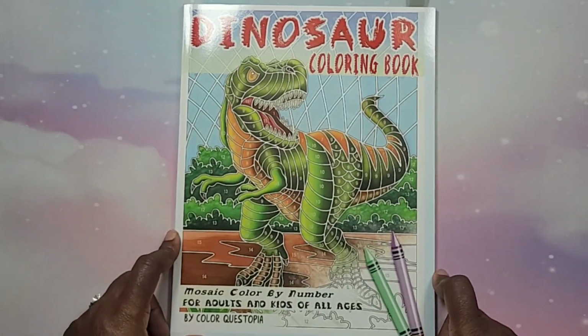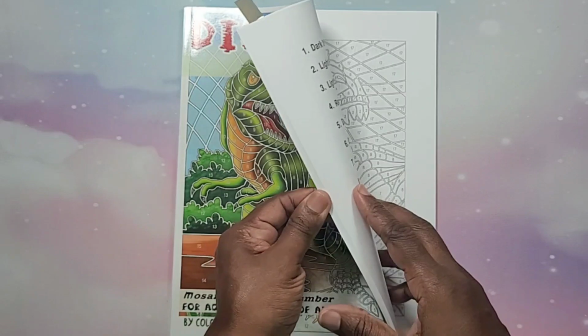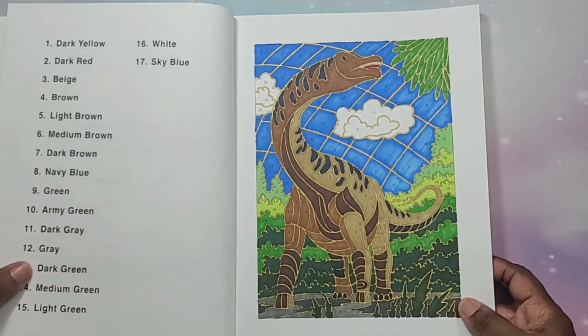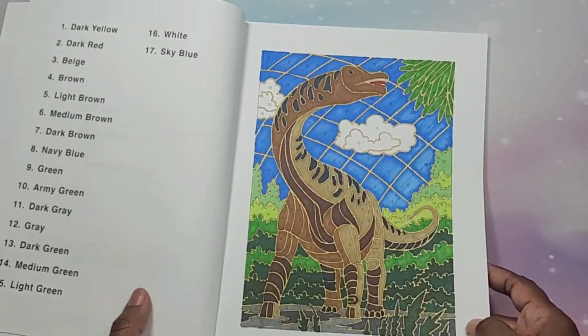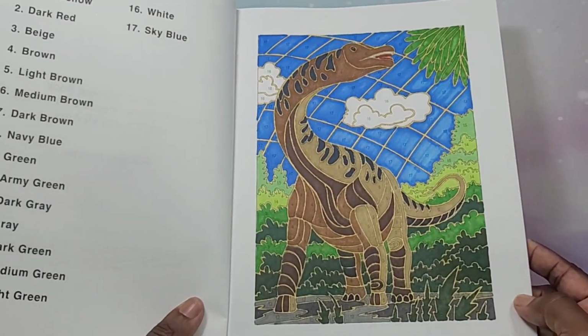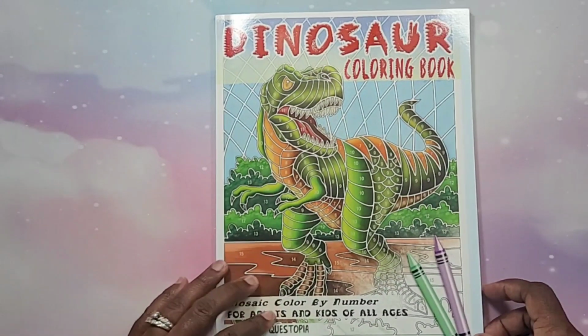All right, next I colored in Dinosaur coloring book. And this is by Color Questopia. I did one in here, which was this guy. Really had a good time doing this one. And I used alcohol markers, probably Cali Art. And then I went in with gold gel pen for those outlines. And I love how this one turned out. Really, really nice. And that is Dinosaur Coloring Book by Color Questopia.